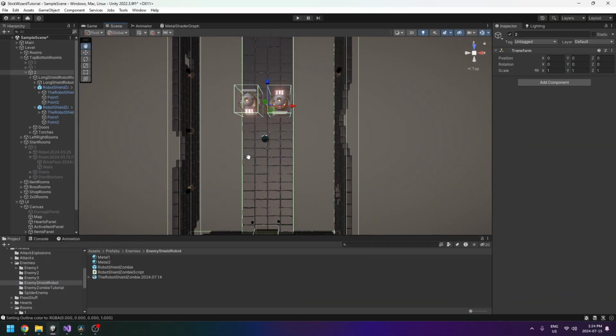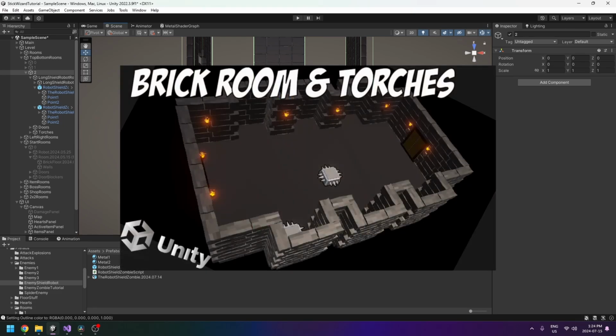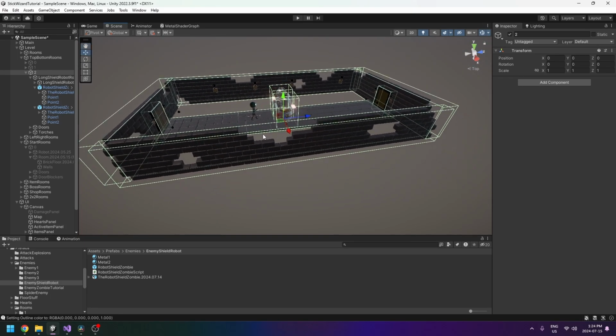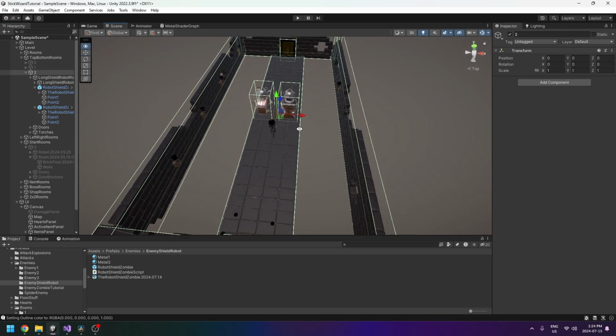Okay, so here we are in the starting room, and this is the same concept as all the other rooms that we made. So I made a video on how to make a room, like a brick room, and the only difference is inside of Blender, you can see that I cut away some of the bricks. It's the same thing, but you would just select some bricks from the walls and just delete them. It gives it the kind of broken down effect.